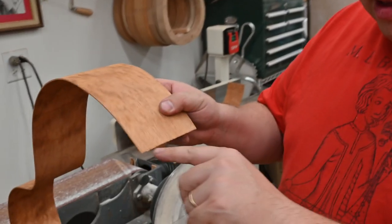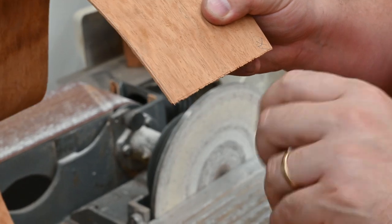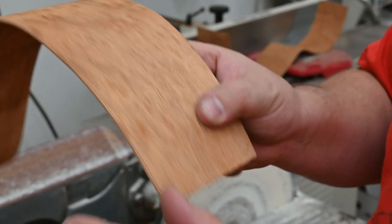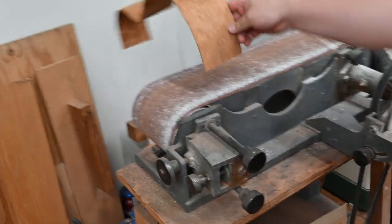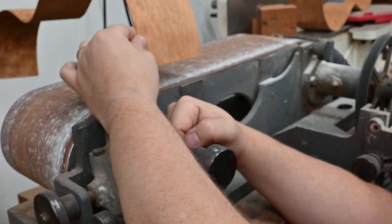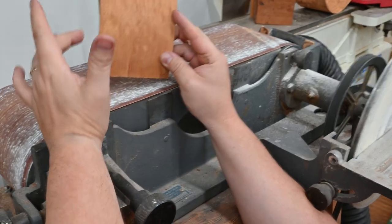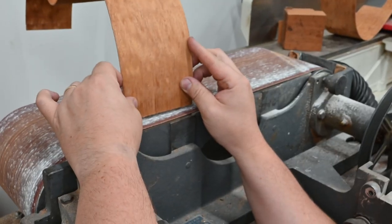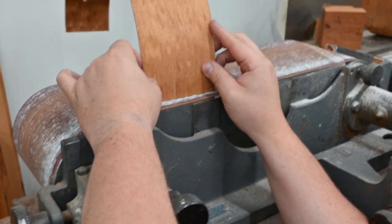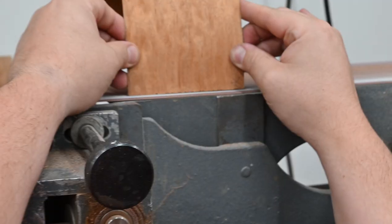Alright, so now that that's all cut down, I've got a very light amount to go to the line. And so I could either come in with a hand plane, but then I worry about chipping out here. So instead, what I'm going to do is I'm going to get up against here, and this is kind of terrifying now that I actually think about it, but I'm going to rest my hand here, and then here on this moving belt sander, and then bring it down until I reach the center of the line. And I'm going to do this on all four corners again. So here we go, it's pretty quick.